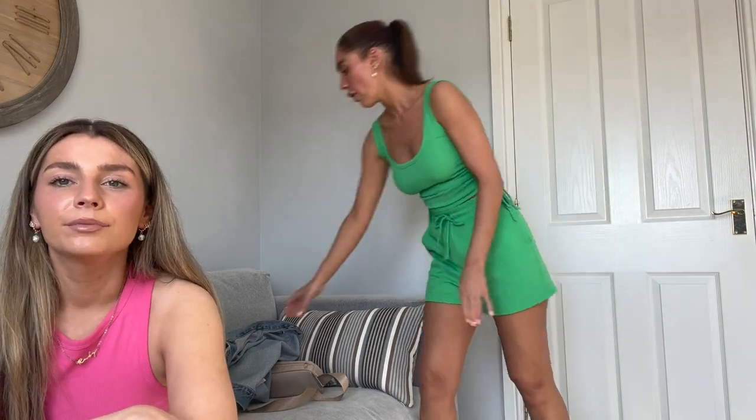Now we're going to try and piece together some outfits for holiday to give you guys some outfit inspo, and also so we don't have to think about it when it comes to packing. We have quite a few bits from Zara to show you. First outfit idea — airport vibes. This is a green ribbed ruched crop from Zara, new in — also available in pink, white, and black — with high-waisted shorts. For the UK chill, I'd add a big oversized denim jacket, this bag, and my Air Forces.